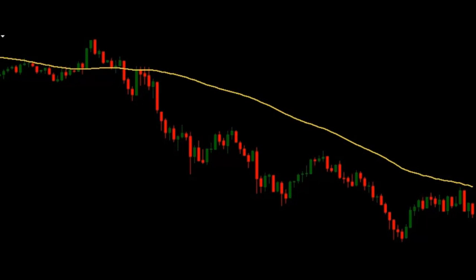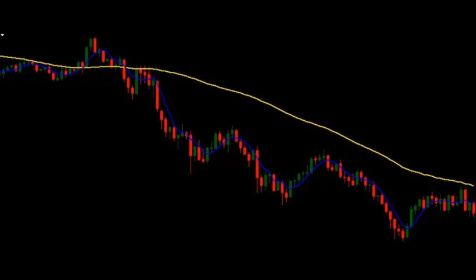Now we need a short-term indicator that will be more sensitive to the market. Let's use, say, 5 minutes, which is added here in blue. Now what we're looking for are the times when the blue line, or the 5-minute SMA, goes in the opposite direction as the long-term trend. This tells us that the market is going through a correction, and as long as it stays below the long-term average, that is the yellow line, it will correct and return to following the trend.